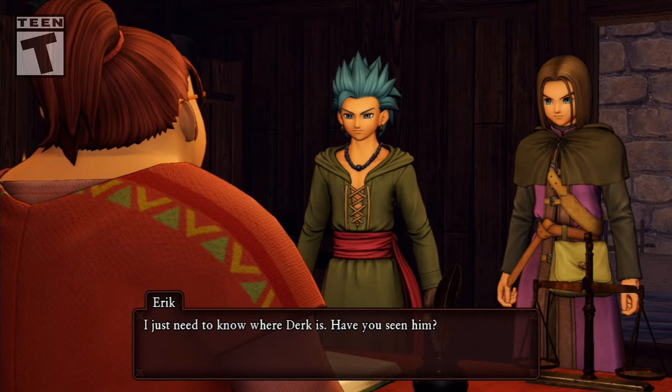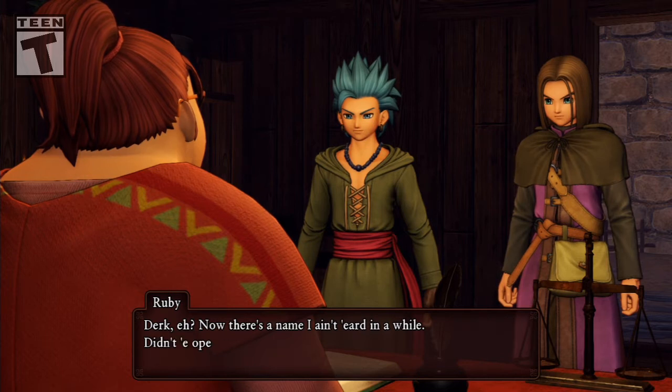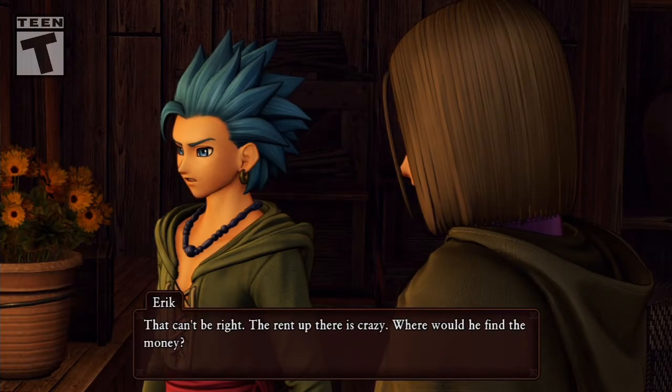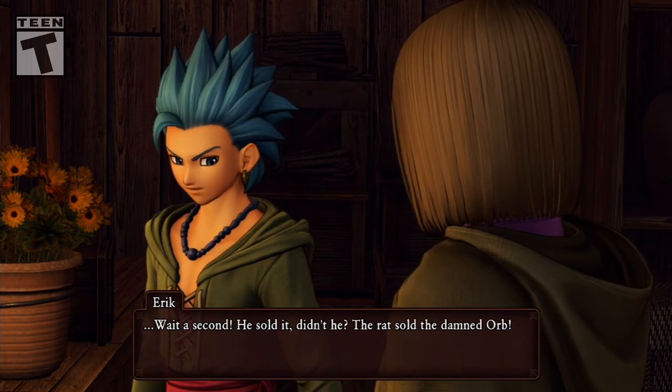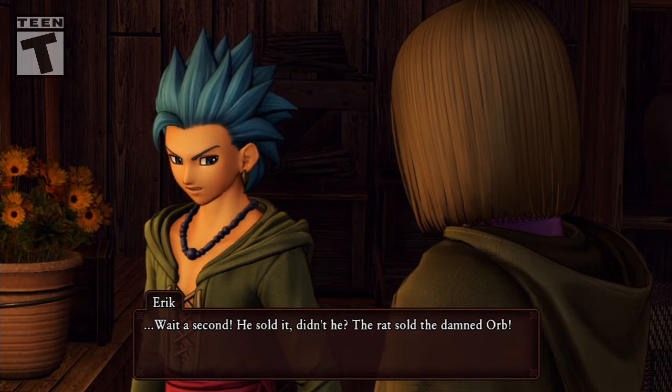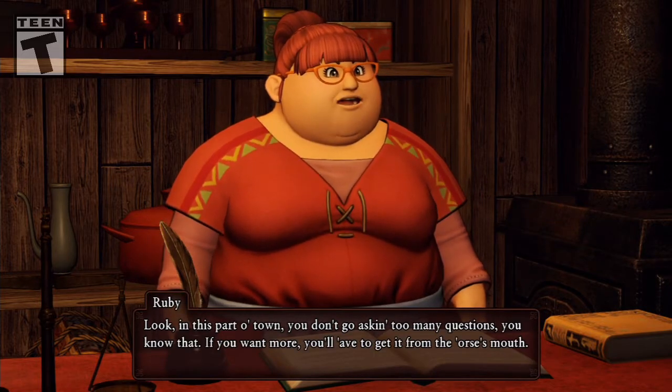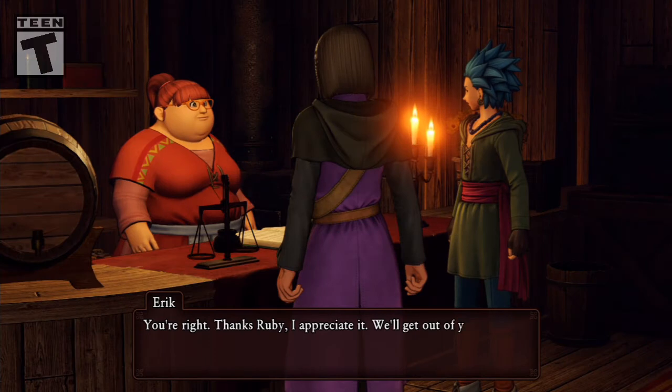Have you seen him? Dirk, eh? Now there's a name I ain't heard in a while. Didn't he open some fancy shop up by the castle? Yeah, that was it. Raking in the cashiers, or so they say. That can't be right. The rent up there is crazy. Where would he find the money? Wait a second. He sold it, didn't he? The rat sold the damned orb. Look, in this part of town, you don't go asking too many questions. You know that. If you want more, you'll have to get it from the horse's mouth. You're right. Thanks, Ruby. I appreciate it. We'll get out of your hair.